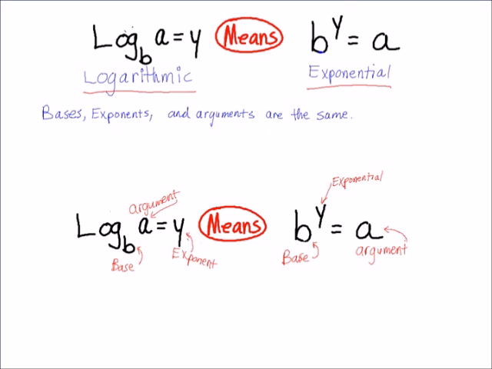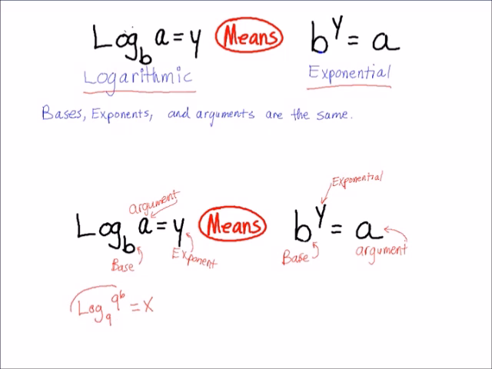So down here, I've provided you a key. This base and this base are going to be the same. This argument and this argument are going to be the same. The exponent is going to be the same. So if I had something like log base 9, and this is part of your homework from last time, log base 9 of 9 to the 6th power, the logarithm is always asking for the exponent. Since we don't know what this is, we're going to put a little x right here.